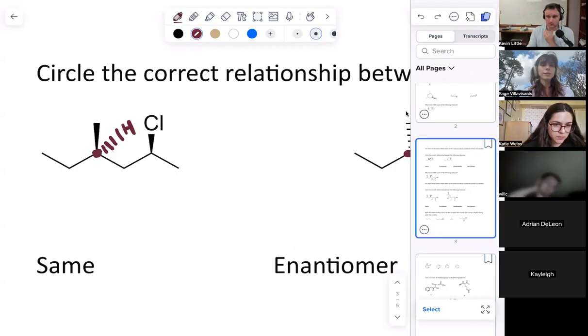Here, let me talk about that more in particular, because I also think that's another sticking point for people. So I've got my chiral center. I have to assign priority based off what's attached to that chiral center. So I'm going to go one atom away. So this is a carbon, this is a carbon, this is a carbon, and this is a hydrogen. So that puts this as priority group four right off the bat. Then I have to compare what these carbons are attached to. So I have to rank these three carbons.